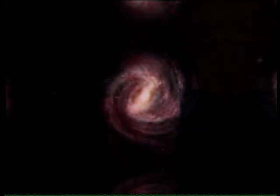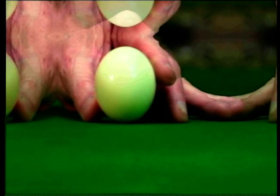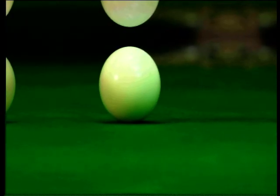I'm going to hang the plumb bob from the lights that's directly down the bulk end of the table, drop the plumb bob down and find the point on the table that's directly below the light bulb. We mark it with a pencil. So all of a sudden, we have a cross on the table. We now put the cue ball on the cross. White ball directly below the light bulb.